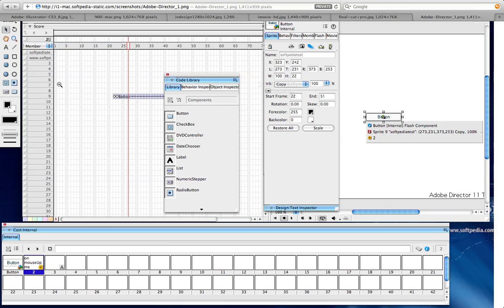And unfortunately, because Apple no longer supports PowerPC, I cannot get it to run, because I published the movie to a Director file that could be run as an executable program on both Windows and Mac. And on the Mac side, because they no longer support PowerPC, I can't get the application to run. So if anybody wanted to see it, I wouldn't be able to show it to them, unfortunately.